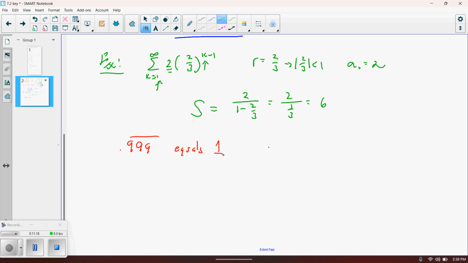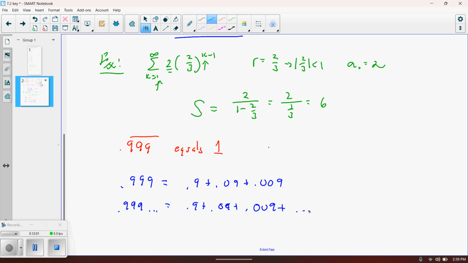If you were to take the decimal, and we're just going to use the first 3 parts here, 0.999, just to show how this works. That is the same thing as 0.9 plus 0.09 plus 0.009. Okay, if you add all those things up, you would get 0.999. Now let's say that I want to take that same thing, but make the numbers go on forever. Well, the same first 3 terms haven't changed. But that's going to keep on going.